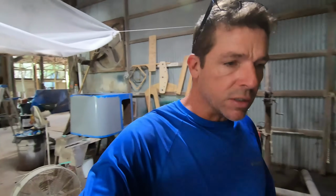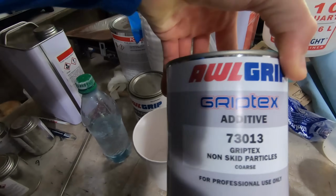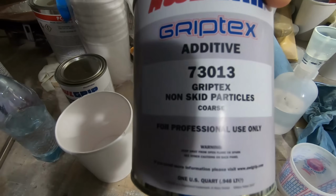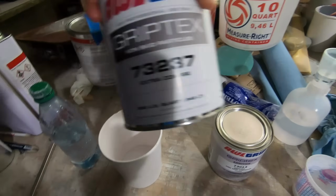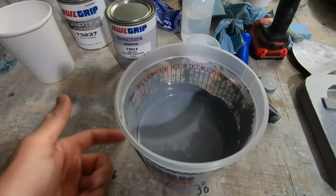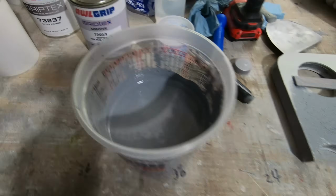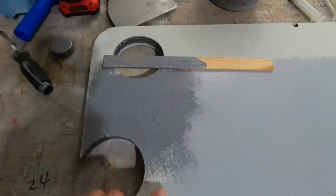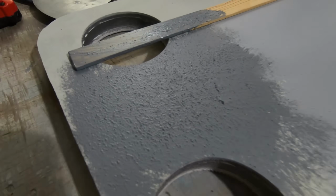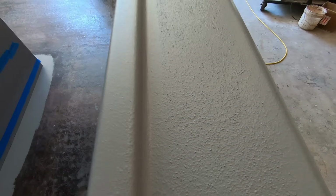And we've been doing some little test batches. We're using an additive from All Grip, that's US Paints. They call that Grip Tex, and that's a coarse and an extra coarse, and we mixed those. We mixed them in a quart of gel coat, and we did a little test panel there just to see what it looks like. So that's going to be the texture we're coming up with. You see our non-skid texture. We did a base coat, non-skid, and then the gel coat with wax.